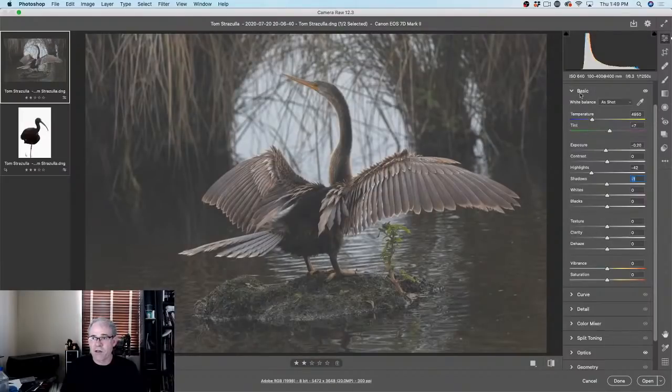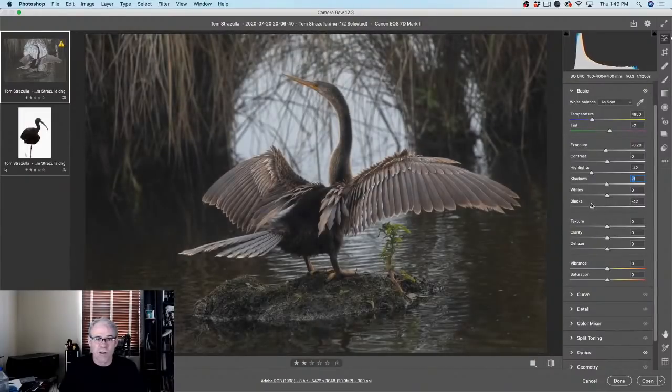So look at the histogram. Notice there's a big gap on the left and a big gap on the right. That means this is a low contrast image, meaning there's not a lot of detail right now in the shadows. There are no hard shadows or highlights. Now, as I said before, I love this low contrast look, but let's also do an alternative. We're just going to push this over a little bit and bring in some of the shadows. I'm not going to push the histogram all the way to the end, but I do want to bring in just a little bit to solidify it. Okay, that's looking pretty good.